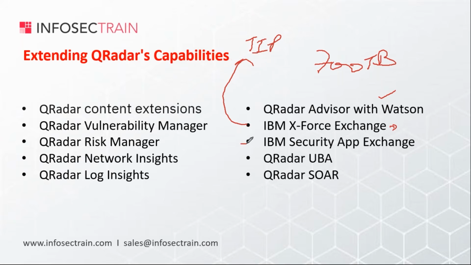Then there is Security App Exchange. Any sort of tool, any sort of application which you want to integrate with QRadar, you can simply bring it in. Let's say in terms of cloud security, you want to bring AWS or Checkpoint or Google Cloud, you can bring it up over here. Microsoft, Palo Alto, and if you have any sort of endpoint security like BlackBerry, Carbon Black, Bitdefender, you can integrate CrowdStrike up over here.